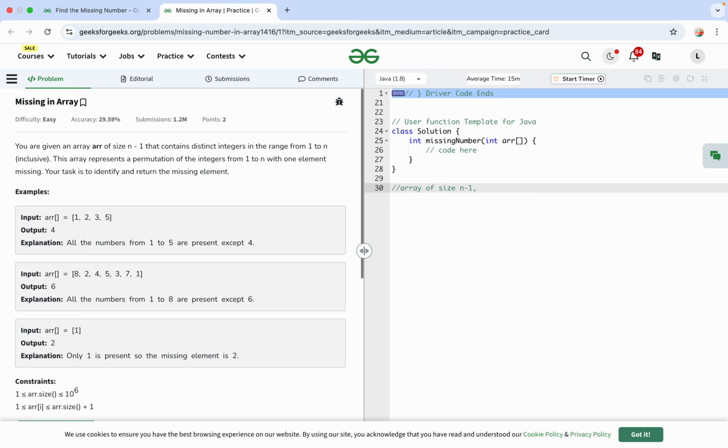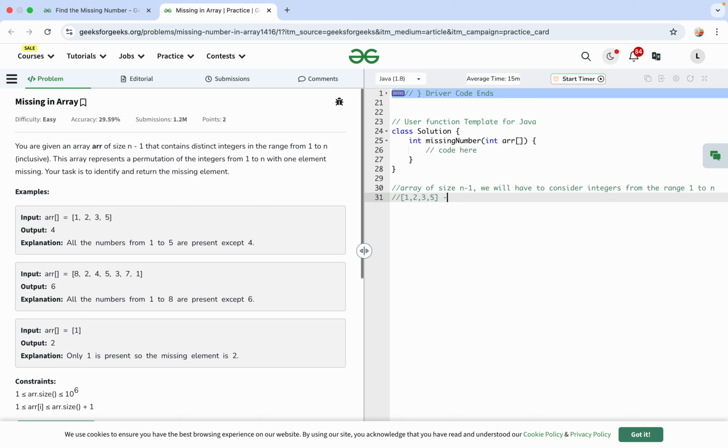In that case, we will have to consider integers from the range 1 to n. Got it? So let's say, for example, you are given an array 1, 2, 3, 5, like how it has been given in the example.